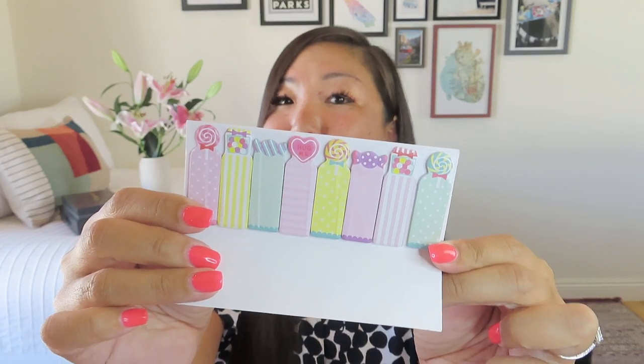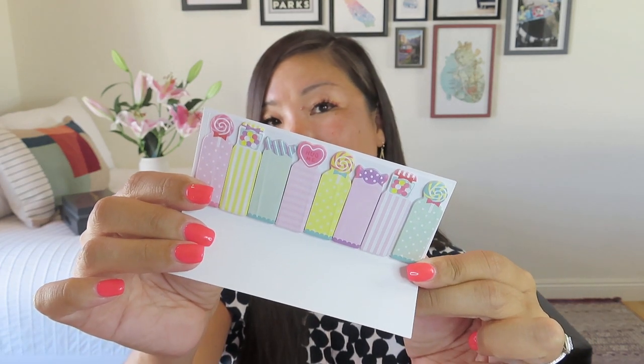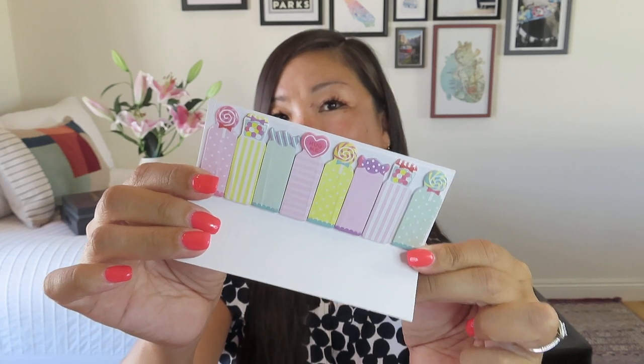We also have some Notepals Sticky Tabs, which are adorable. These are the Dainty Donuts Notepals Sticky Tabs by Uli — it's a free gift. She almost every single time includes a free gift for us to enjoy. These are so cute — sticky tabs for writing your notes, or if you're in a book club and you want to mark certain pages, or even in your day planner. Sometimes it's nice to have extra tabs. This has a value of $2.99 — a little extra free gift.